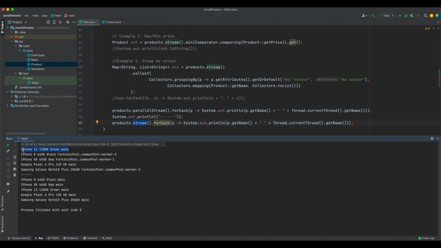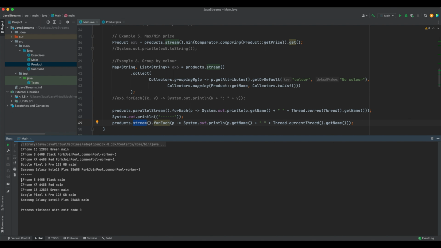My machine has multiple cores. You can see that it printed the first product using the main thread, however it printed the second product using another thread, then the third product using another thread again, then again there was main, there was another thread. So it actually proves to us that things were executed in parallel, whereas for the simple .stream, you can see that everything was printed using the same thread, so the same core. You can also see that when we're running things in parallel, it would always mean that the order of execution might be different.